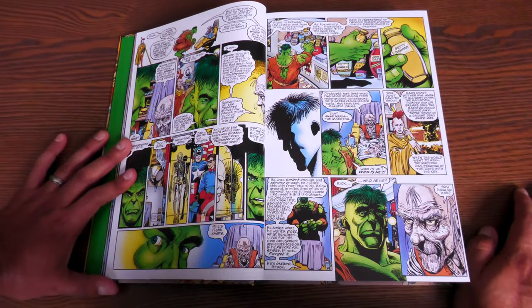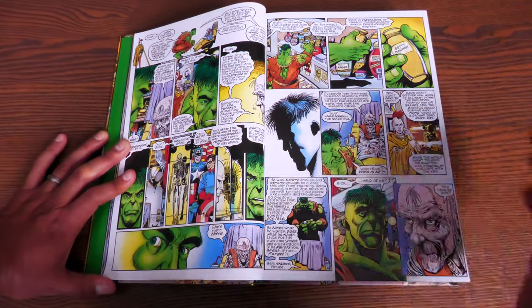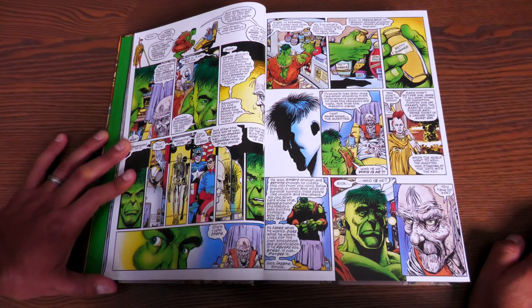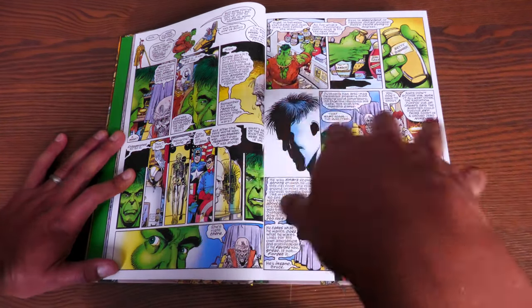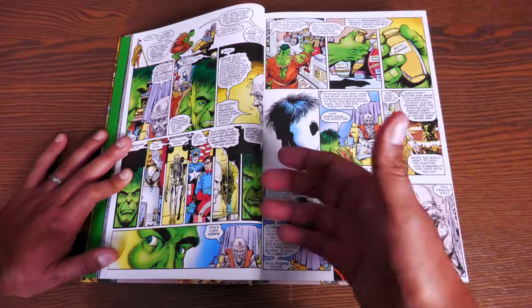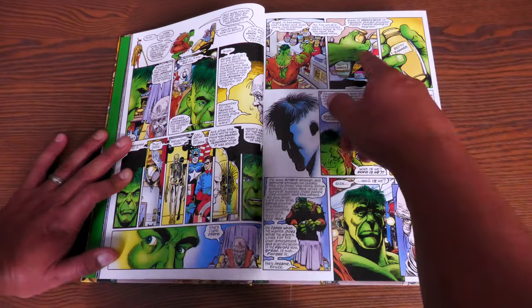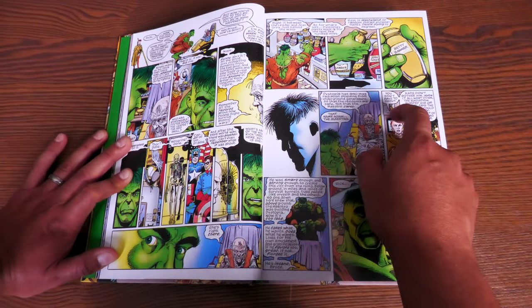This is where Hulk finds out exactly what happened, and in detail you find out a lot more later. How the world pretty much ruined itself — we were heroes and we fought villains, and all that time we thought the villains were going to destroy us, but humanity destroyed itself. We went to nuclear war and there were hardly any superheroes that survived. Bruce is asking who survived, how did you live, and he's asking about Betty — his wife. And Rick shows him where Betty is: Betty Banner's ashes are right there next to the Leader, right behind Jean Grey's. It says 'Again' — it's a nice little note.